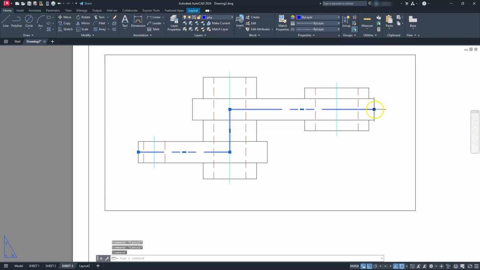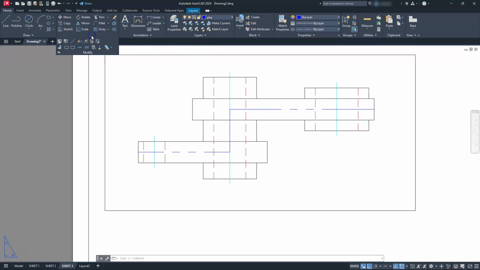And now you see that this part can be extended over, right? So the first thing you're going to notice is that this distance here is going to be a lot different than what you're going to see in model space. It's going to be a lot smaller in this case. So what I need to do is stretch out that distance. I know that this distance is 5 in model space. So I'm going to use that just to give me a distance.